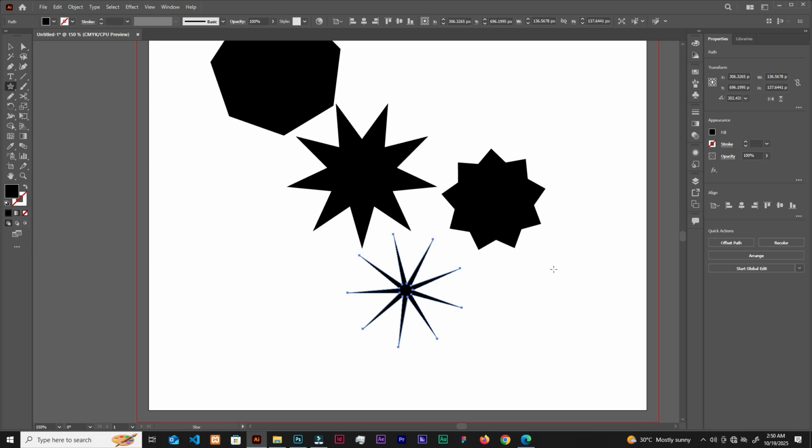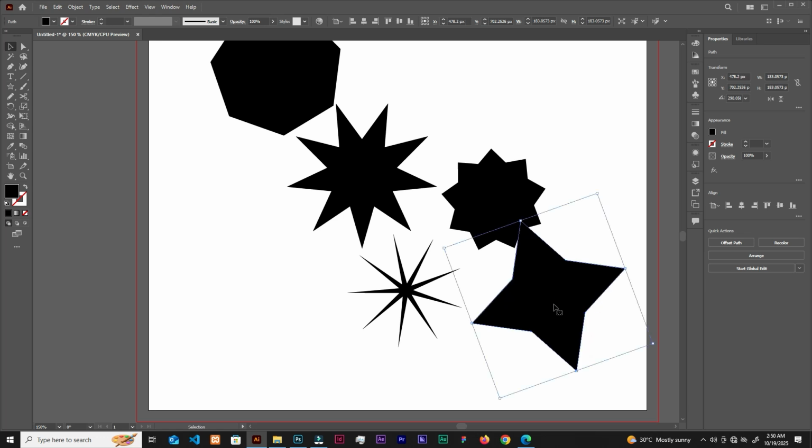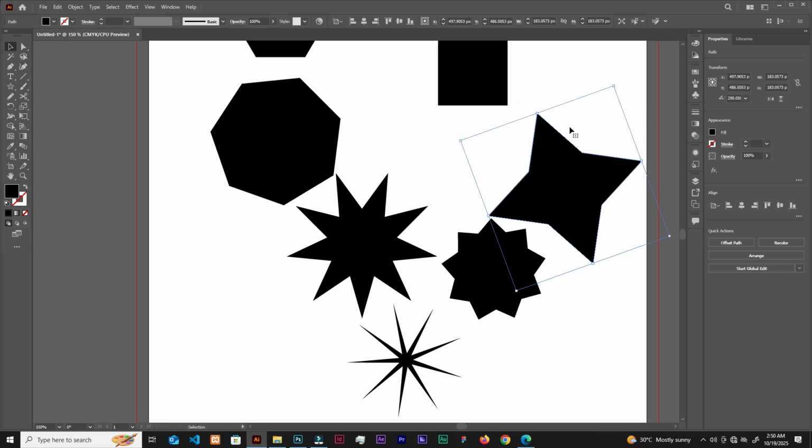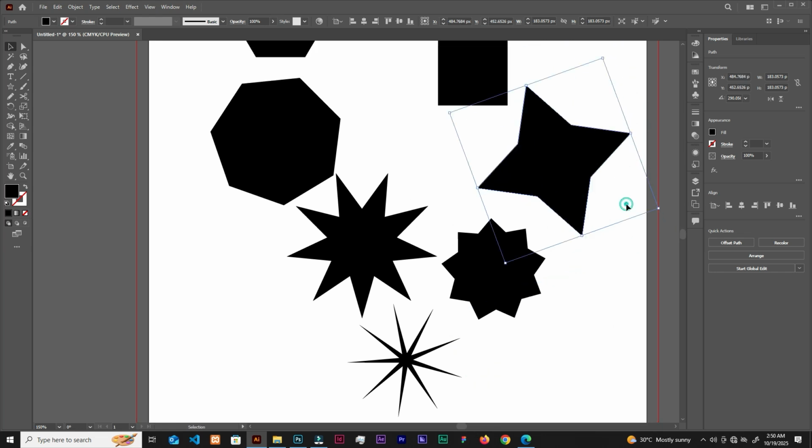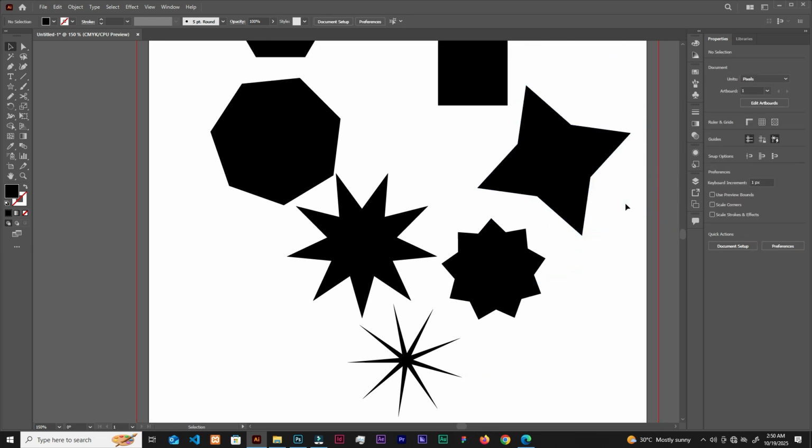Okay, so let's say I click and drag and I use the down arrow key to have a 4-pointed star like this. I can press control on the keyboard, drag out to have something like this. This is just something that they use for the Xbox logo. So that is that about polygon.